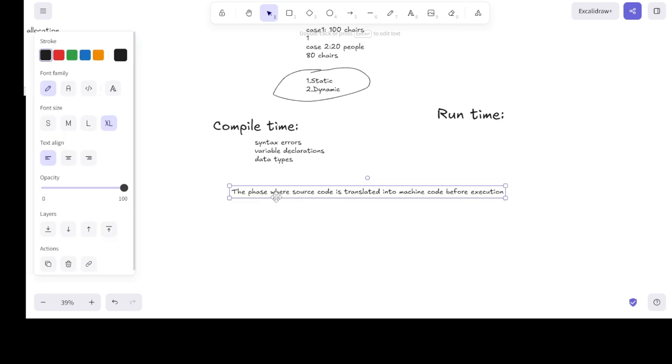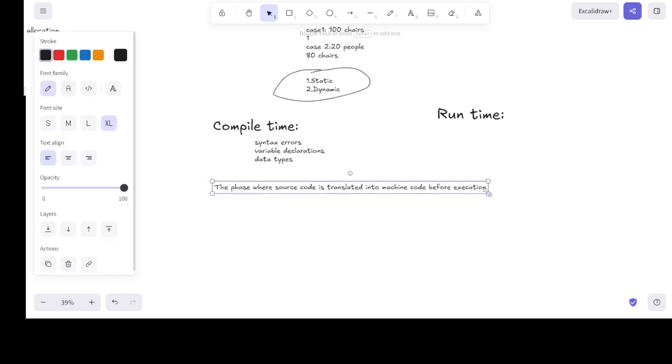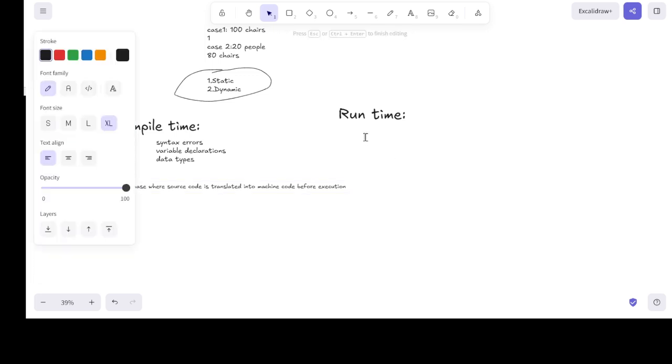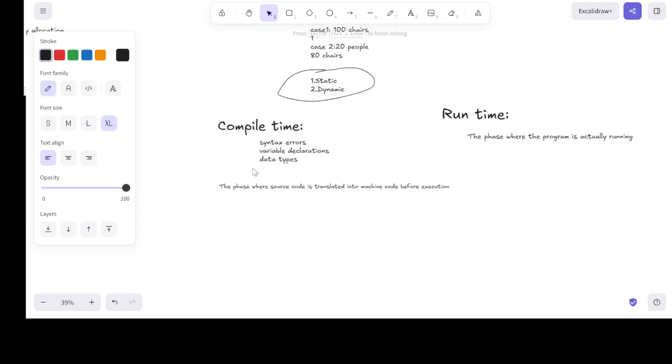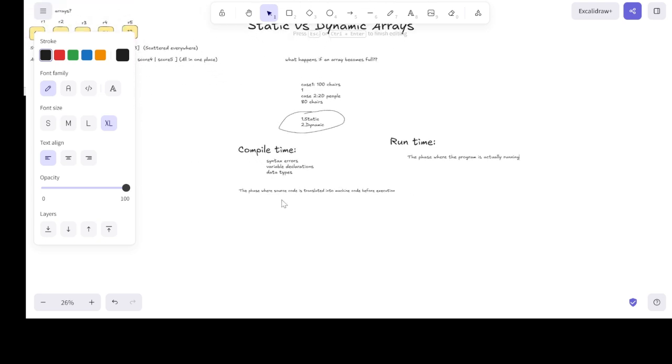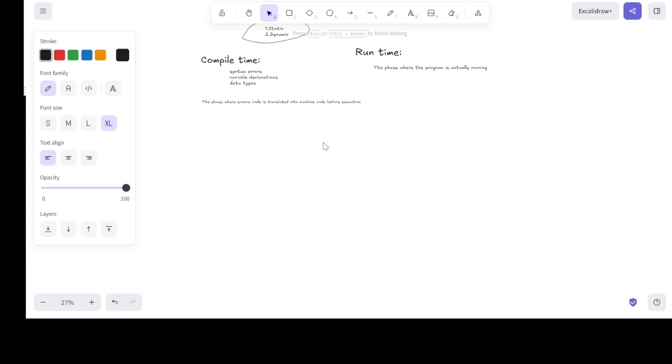Runtime is the phase where the program is actually running. Did you get the difference between compile time and runtime? Okay, then let's dive deep into static arrays.